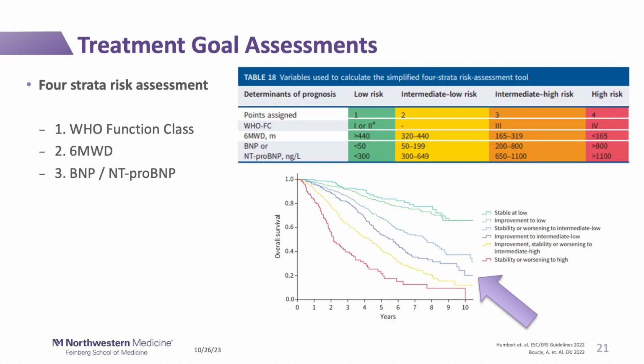So if you look at this bottom thing with the big arrow on it, it is what we call a Kaplan-Meier survival curve. This is looking at large groups of patients and looking at how many years patients survive. What's the survival like at 5 years or 10 years? You can see each of the different colored lines represent high risk, low risk, intermediate risk. And what this graph shows us is that people at low risk have really good long-term survival, right?